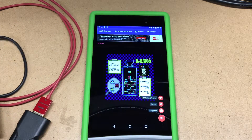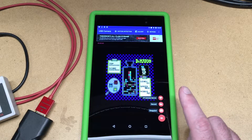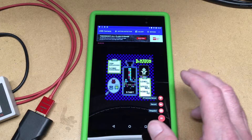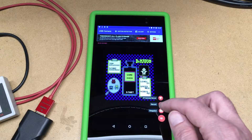One of the problems I had with the on-the-go adapter is it wasn't powering the tablet at the same time. This tablet does have wireless charging, so you could in theory put this on a wireless charging pad while using this adapter. Otherwise, you could potentially upgrade this to Lineage OS or something like that and the charging may work at the same time with the adapter plugged in — I'm not real sure, I haven't tested that yet.